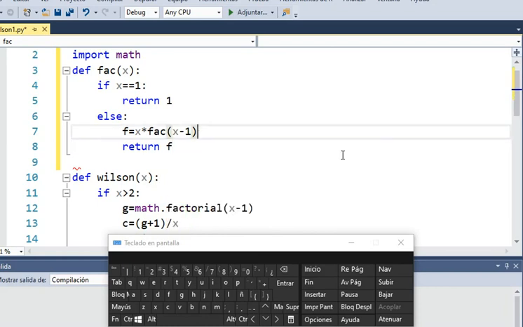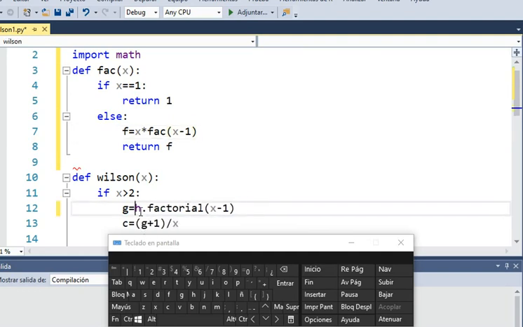This is a recursive function, and in this case I'm going to change to function fact.